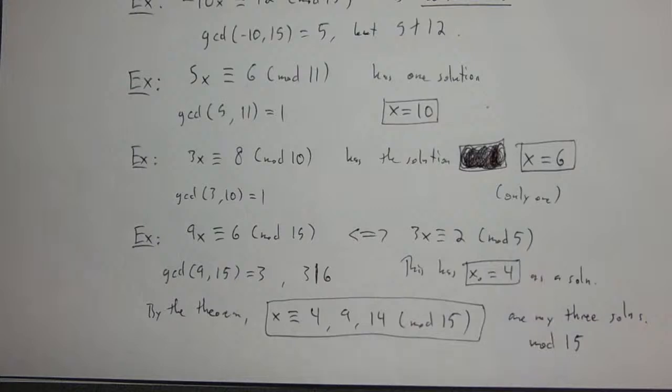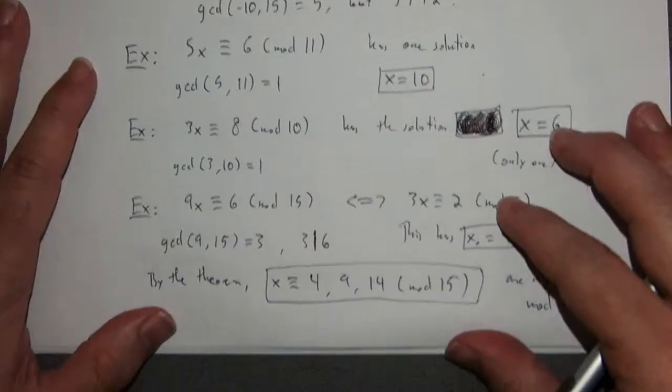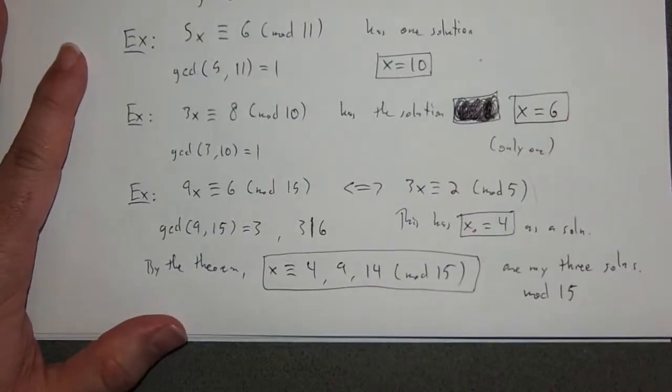in this case 5. But of course I know that the number of distinct solutions mod my original modulus 15 has to be 3. It has to be the GCD. And so to recover all those solutions, I have to always remember that in mod 15 world I have to add multiples of 5. So why do I know that I'm adding multiples of 5 here?